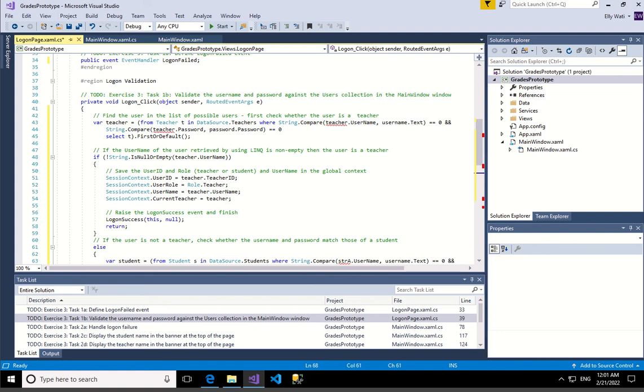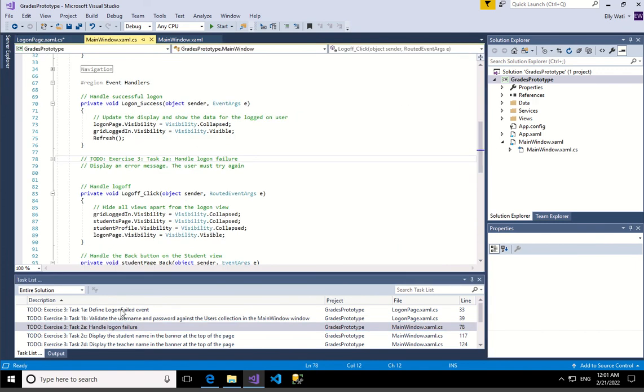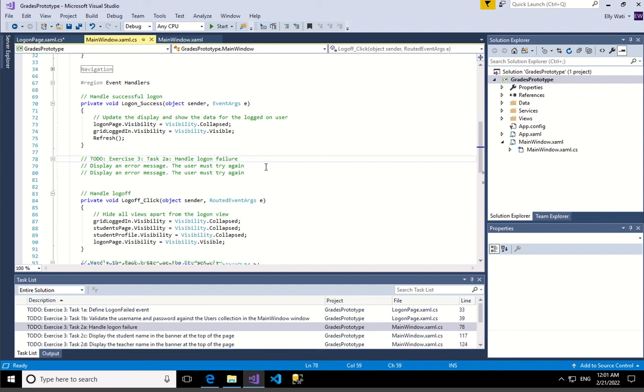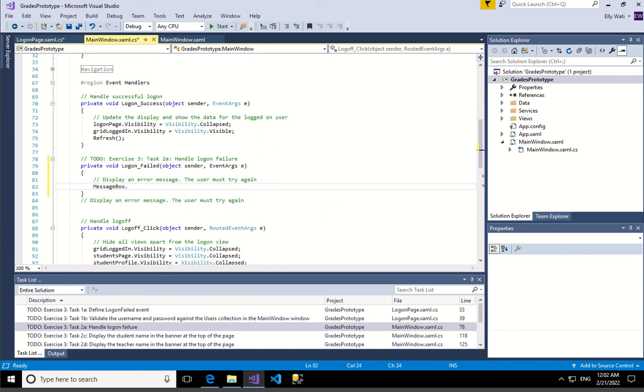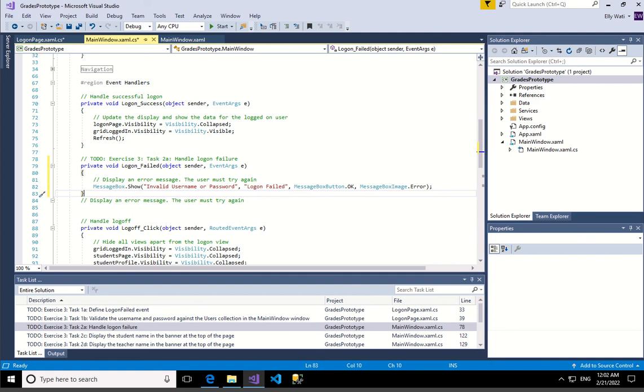Now let's add the next one, handle the logon failure. So we are going to create a logon fail method. Okay, it's just a simple logon fail method.